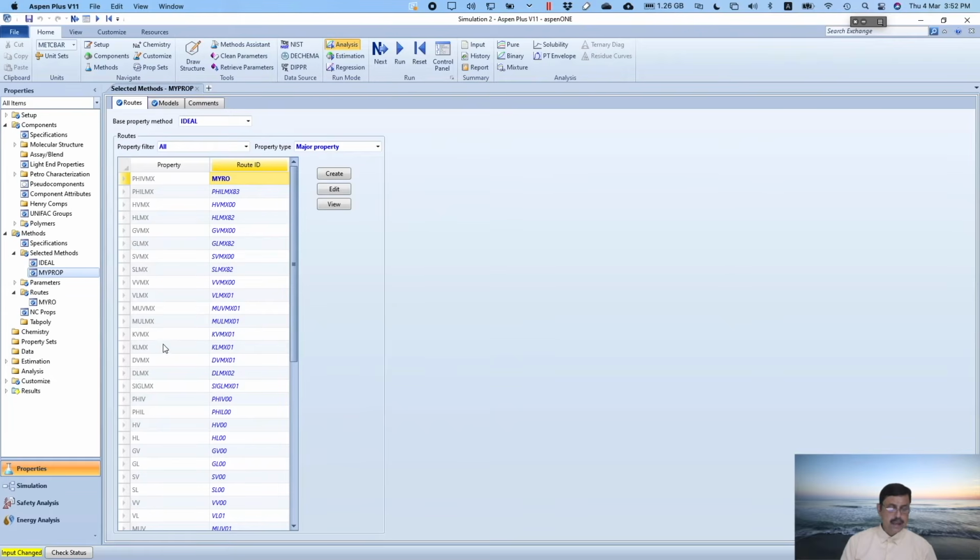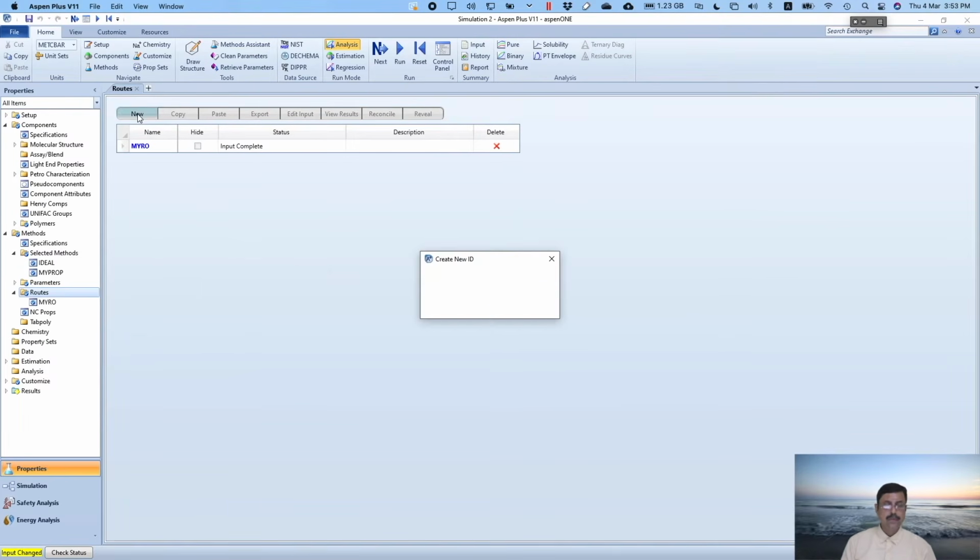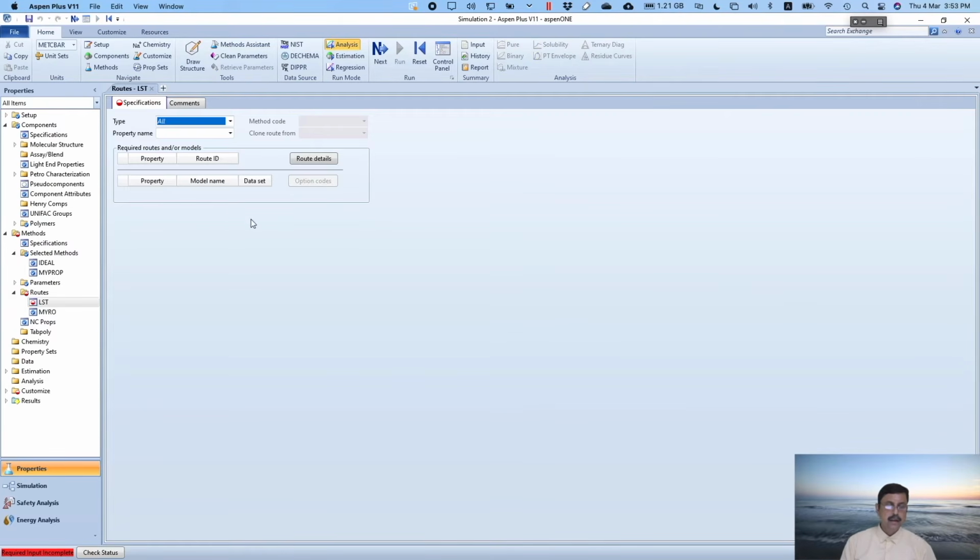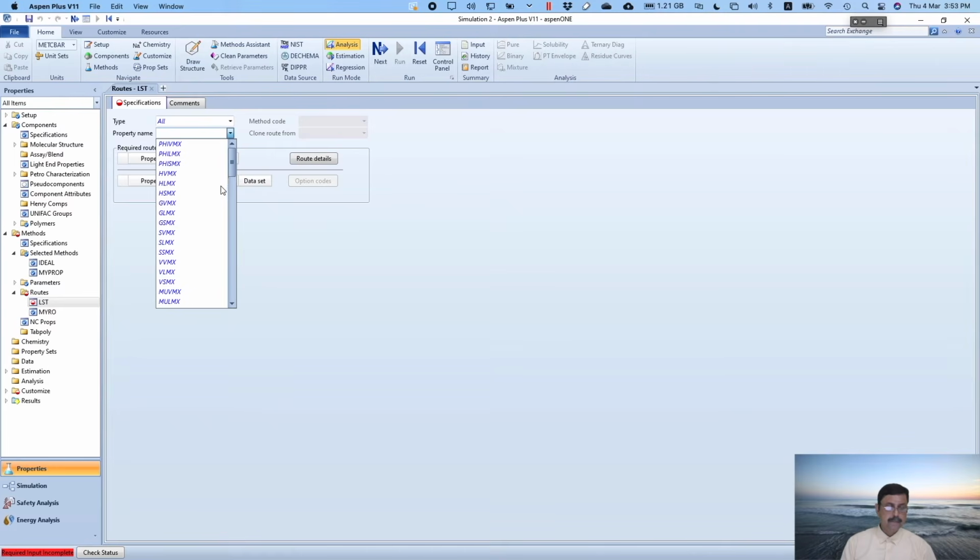Now let us say I want to change the, what is this? This is liquid mixture surface tension. Liquid mixture surface tension, I do not like this one. So I go to root, create a new liquid surface tension with this ID. Let me check.